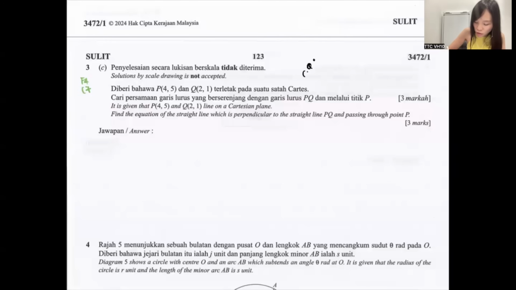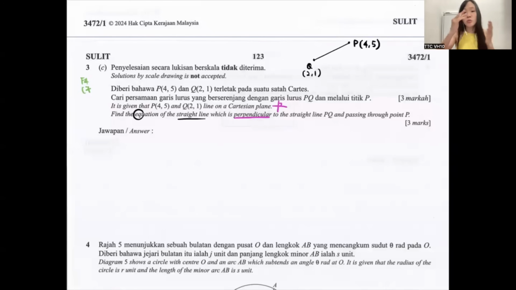So let's say the Q is here (2, 1). The P is here (4, 5), okay? They want me to find an equation of a straight line. Where is the straight line? They say this straight line needs to be perpendicular. Hopefully you guys remember perpendicular actually means 90 degrees, okay? 90 degrees to what? To the straight line PQ. So which one is PQ, guys? PQ is this one. So you need to be 90 degrees to this line. So isn't it 90 degrees should be something like that, correct? But is it there? No, because they say 90 degrees to PQ and it passes through P. So it needs to be like this. So my dear, now they are finding the equation of the straight line. And isn't it the straight line is this pink color one? Because this pink color one fulfills whatever they say. They say it needs to be 90 degrees to PQ.